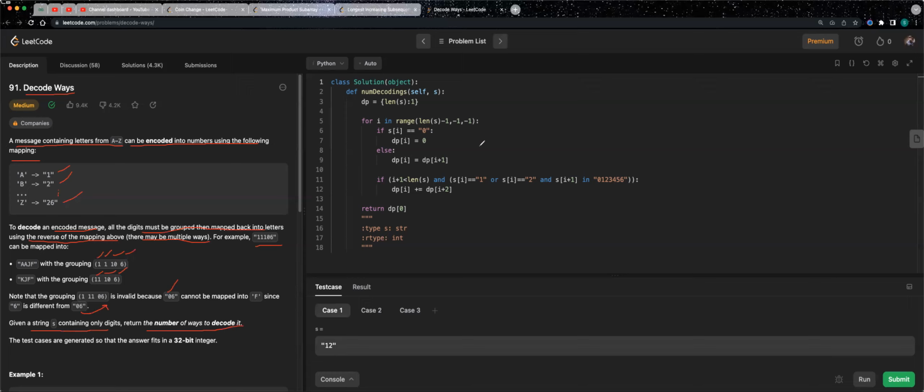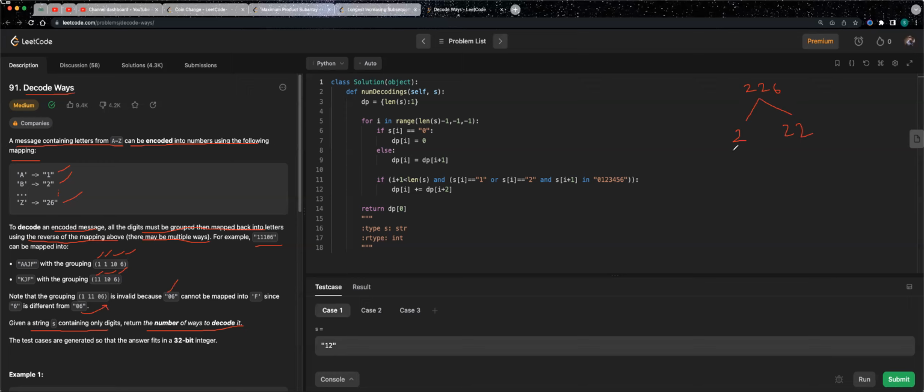This is a classic dynamic programming problem, which we'll first discuss using a recursive approach. Let's say, for example, we have 226 as the given number. We can either start with 2 or we can start with 22, as 22 is less than 26 and it is also a valid start.